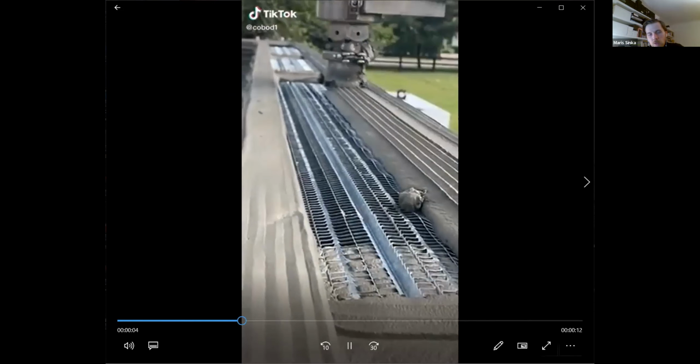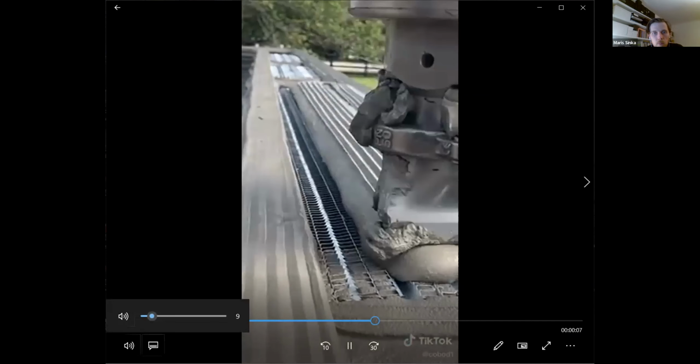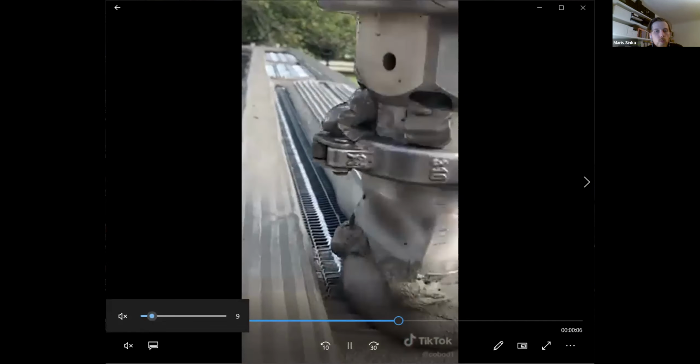That's the way this company and the printer work. I think this looks like a Peri printer, the Cobot printer, according to the printhead. In this way, they are making an overhang for the window, which is a really nice application for this.